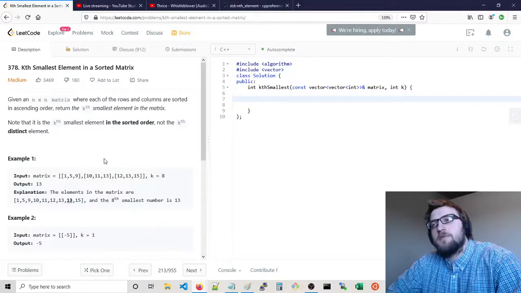Each of the rows and columns are sorted in ascending order. So that's kind of neat. It's not really that great to do it in O of m time. Like I said, you can just dump everything into a single array, and that's that.